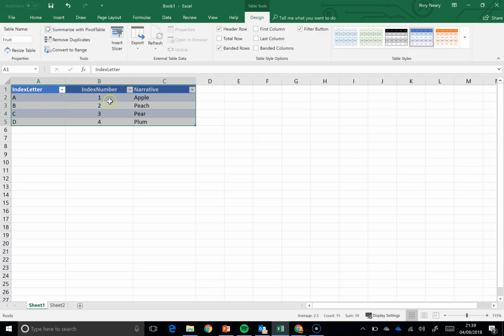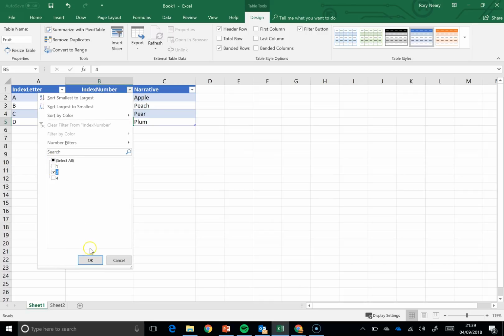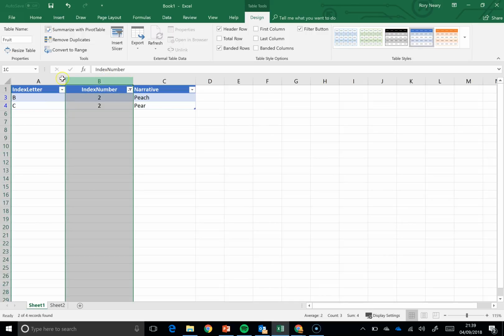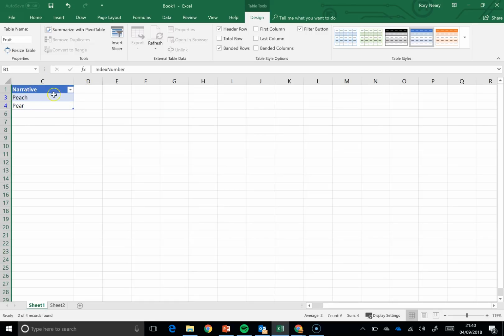The idea of this concept of first filter is that, say for example, on this index number it's not been done correctly and you've got 1, 2, 2, 4. The idea is that you're filtering the table down to 2, and then you are focusing in on a particular field. If I just hide those, the reason why you need first is because it can never decide between the two. Even if you're using an index field that will always be unique, you will still need to use this concept.